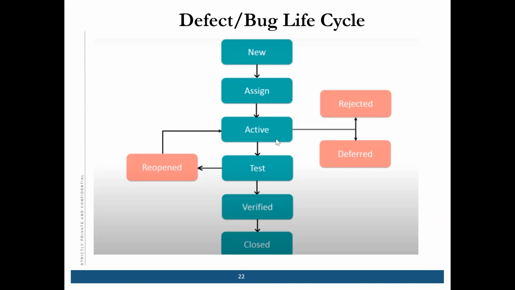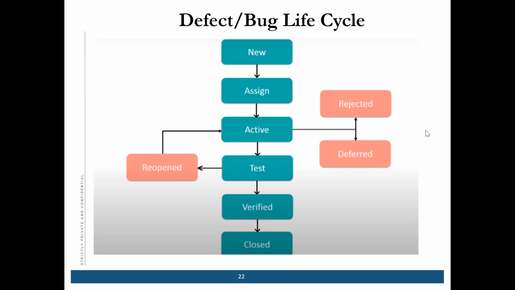Yeah, one point I want to add here, Pallavi. Two things: the developer can also reject the bug. When the developer finds that this bug is not valid, then they can reject the bug, with the given points, clarifying the reason for rejecting the bug or defect. What is the meaning of deferred? Postpone. Yes. The developer can also postpone it: in the current scenario this is not a defect, but we can defer the bug and, at a later point of time, in a later build or later sprint, we can fix this defect. So the status of this defect will then be deferred.